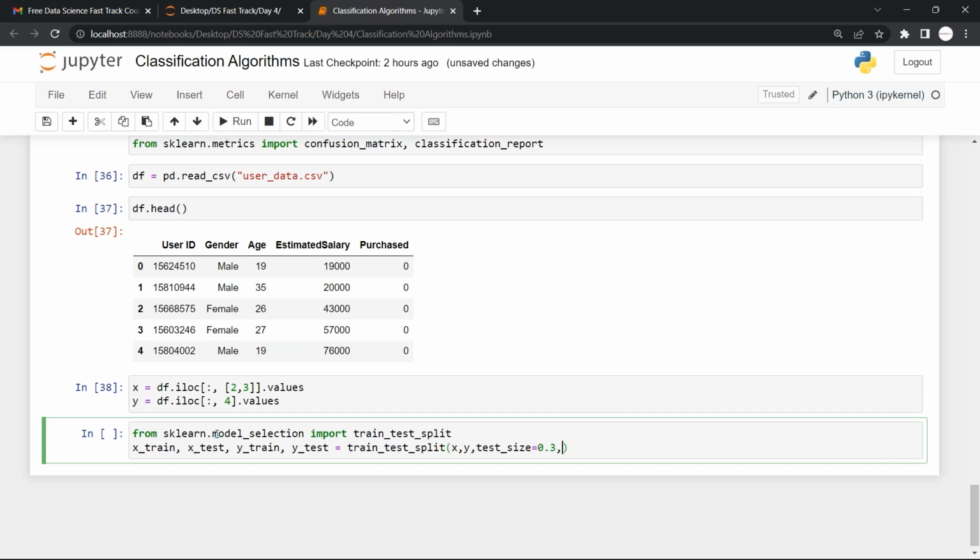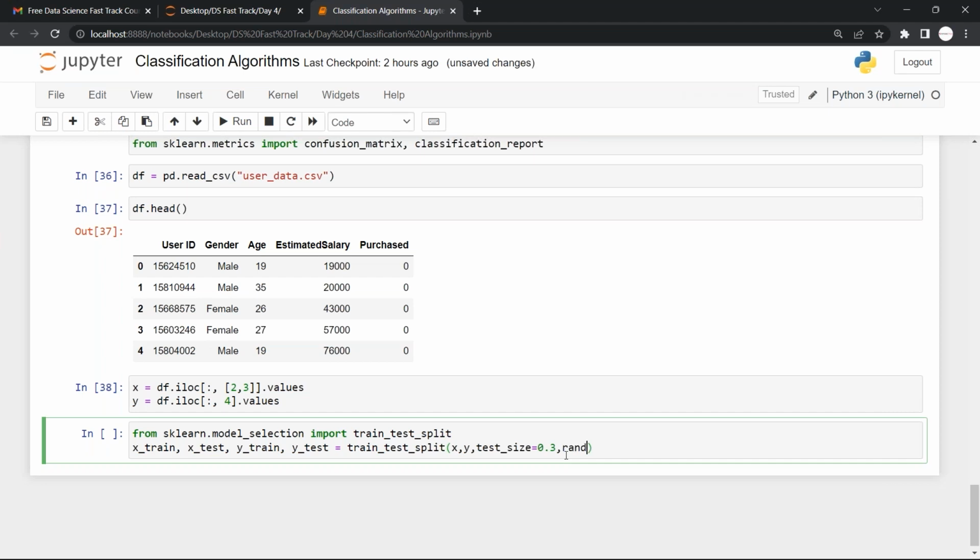As we know, we understood what simple random sampling is, which means we take samples randomly from the data. Here we are doing the same thing. First we take 70% random values from my original data, and we take 30% of my data, taken totally at random, as my test data. So 30% is my test data and 70% is my training data.